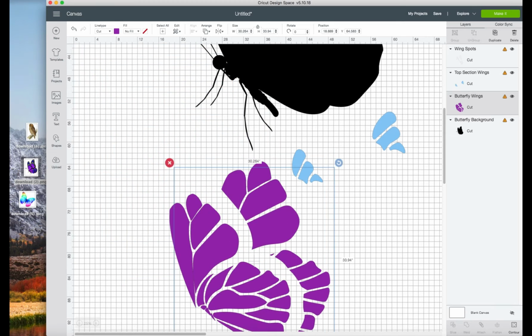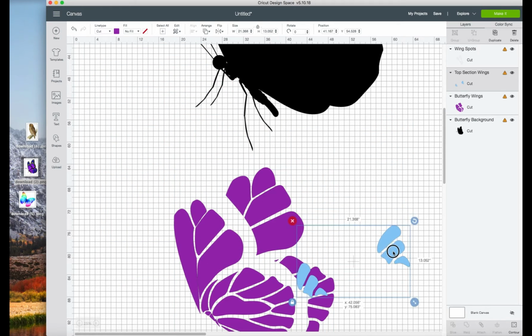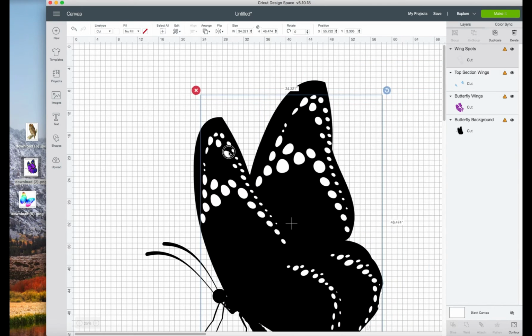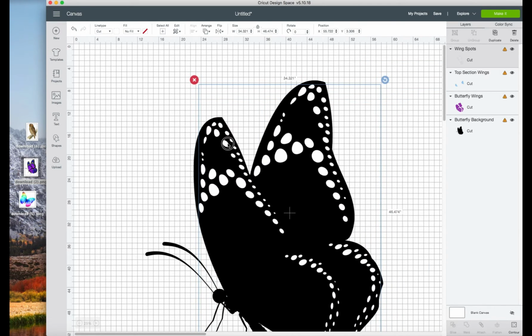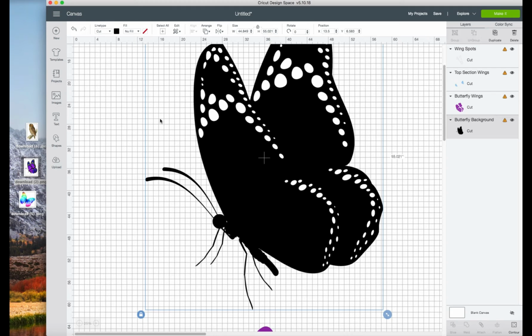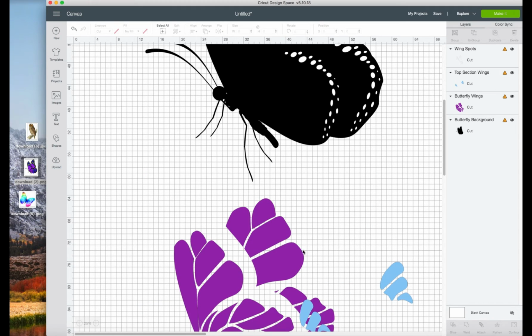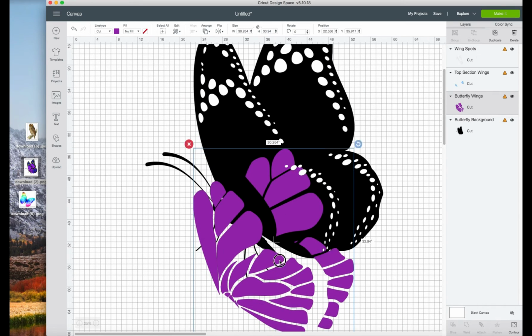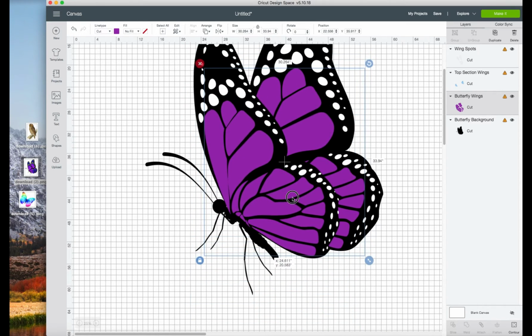We'll move these out of the way since we're not using them yet. And we're going to start with this because I feel like this is going to be a little easier to place. So I think that looks right. Yep, that looks good. And then what we can do is place our wings next on here.